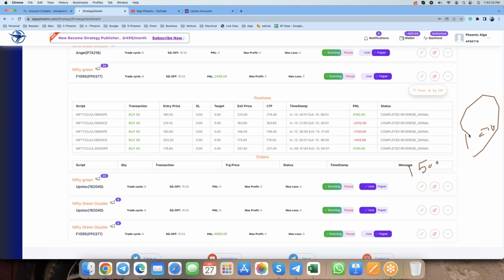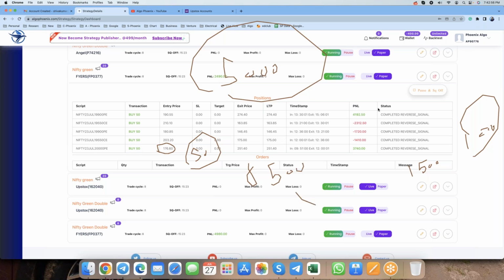I felt yes, it is greedy. 10% returns in one day, very good. Then I thought of booking it. Then I said no, let me not book it. Then the profit went up to 5,000 rupees. I felt extremely happy. Wow, investment 10k, actually 8,500 rupees investment, because the lot is 175 into 50 Nifty, 8,500 rupees investment, profit 5,000. I was delighted, but greed came into the picture. Let me get more. I did not book profit.